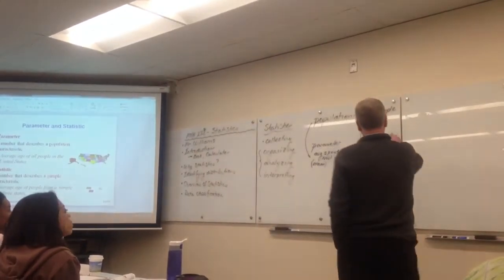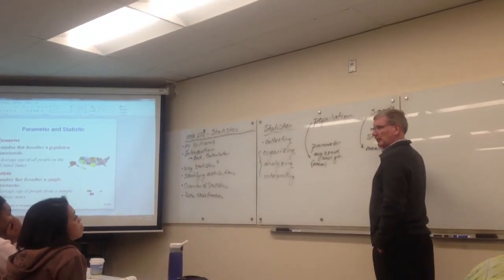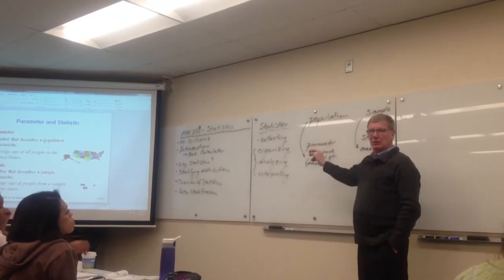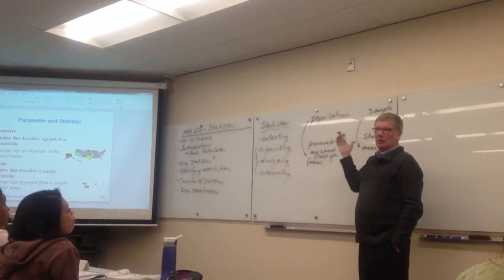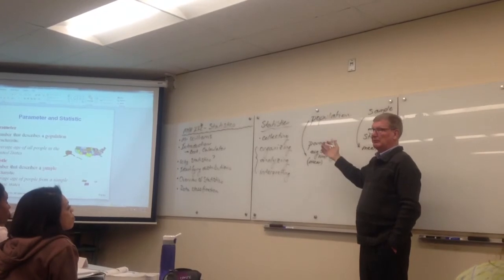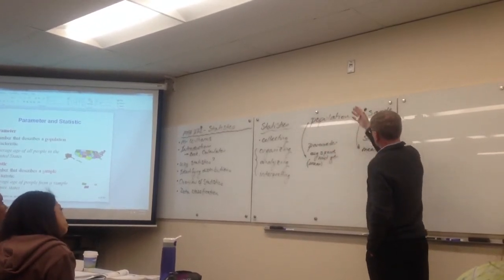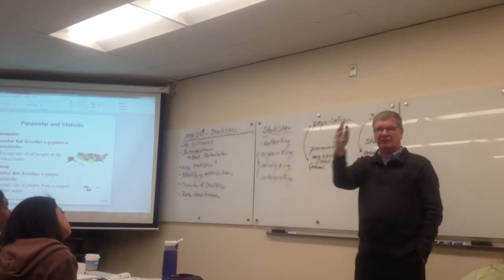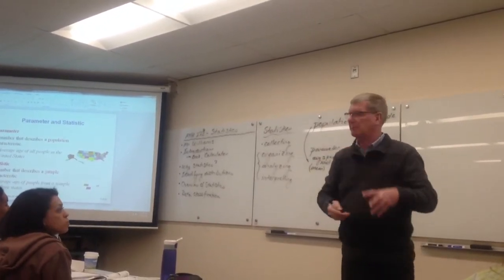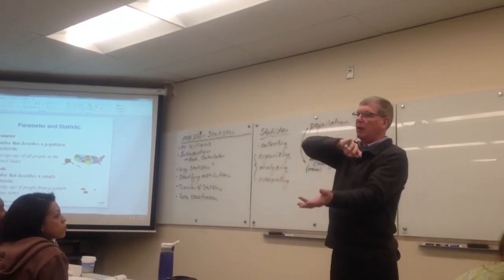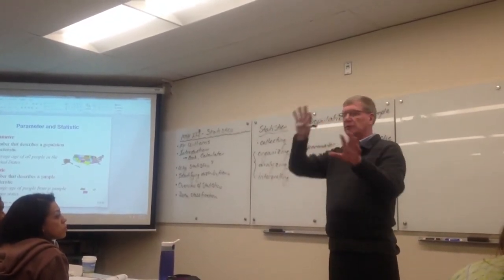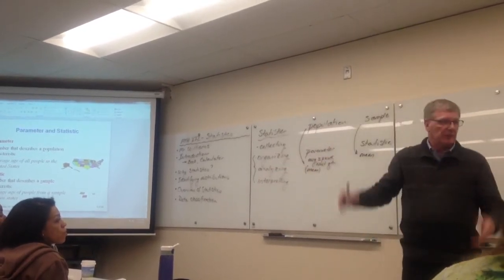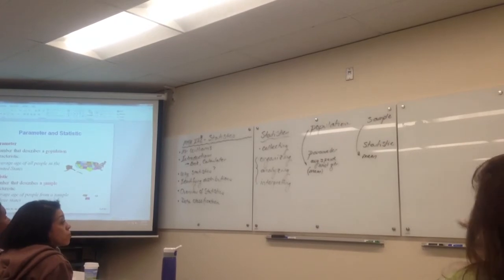That's their sample. But they say, I know from the sample that I can infer about the whole TV watching population. And this is big money, folks. The company makes a lot of money doing this, okay? But they don't get to see the whole population. They sell statistics based on a good sample. And of course, they're very diligent about making sure it's a good sample. A good sample for them means they have all demographic groups, all age groups, all geographic parts of the country. But it's a sample. All right, so parameter and statistic, okay?